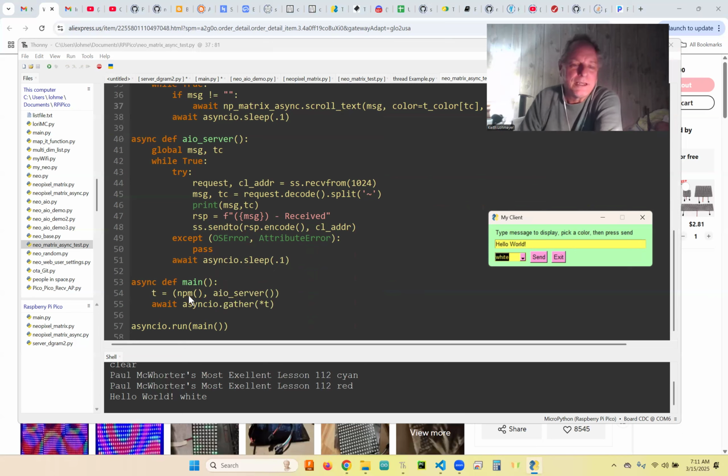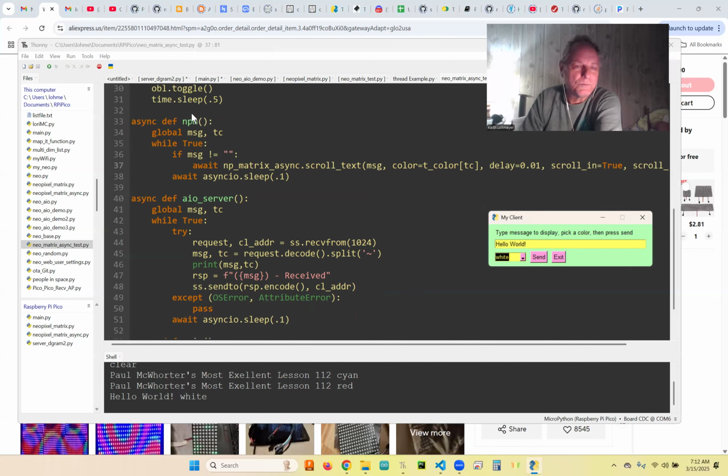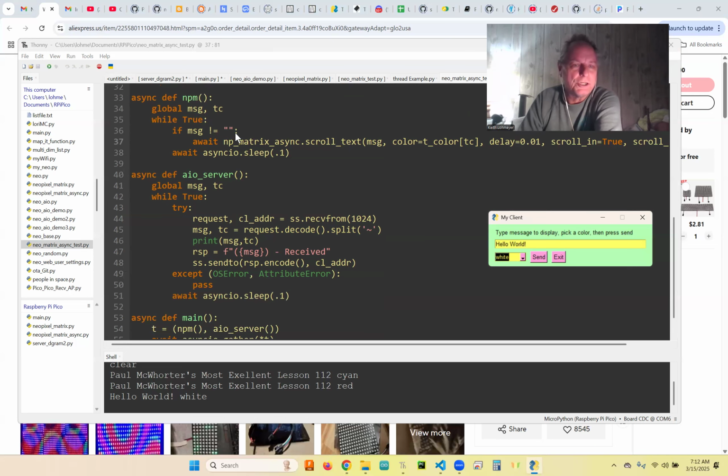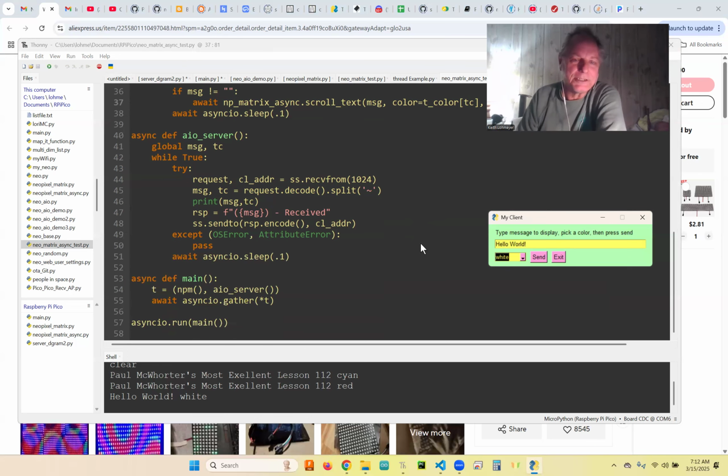You put the async functions that you want to control in a tuple, and we called it T, and then you use await asyncio.gather, and what that does is start each one of these functions one right after the other, and allows them to continue to work interactively, allowing each one to have its own time on the list.